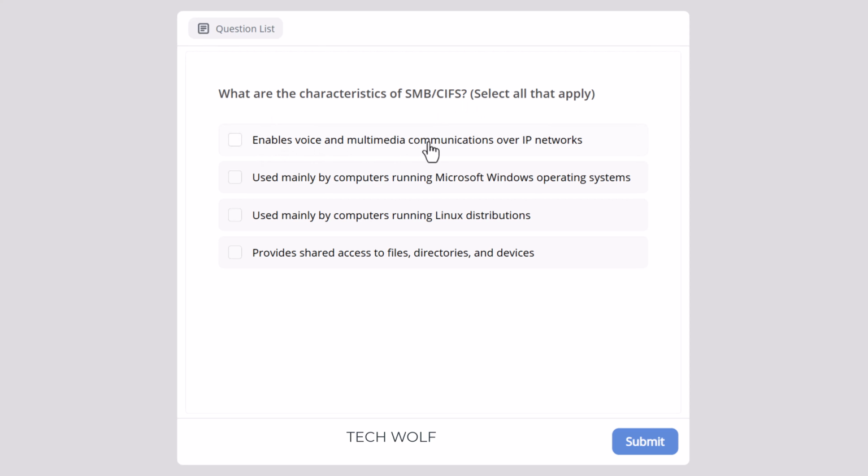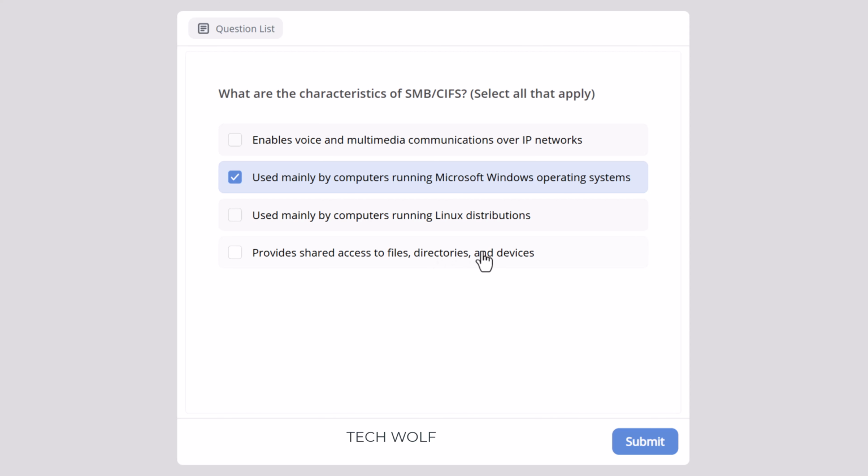Enables voice and multimedia communication over IP networks, used mainly by computers running Microsoft Windows operating systems, used mainly by computers running Linux distributions, provides shared access to files, directories and devices. And, like I mentioned, we need to select all that apply. And here the correct answers are used mainly by computers running Microsoft Windows operating systems, and provides shared access to files, directories and devices.